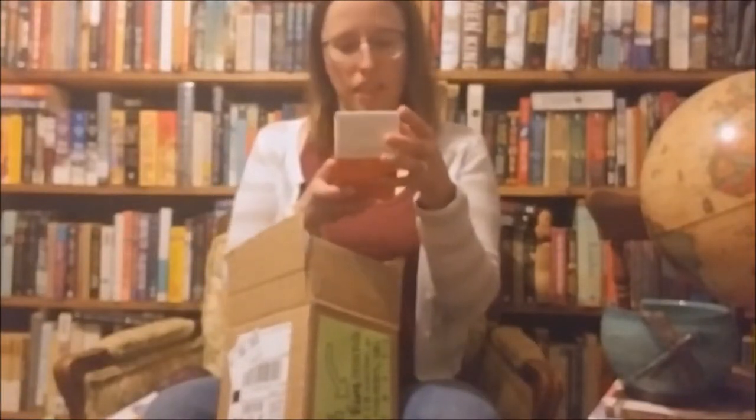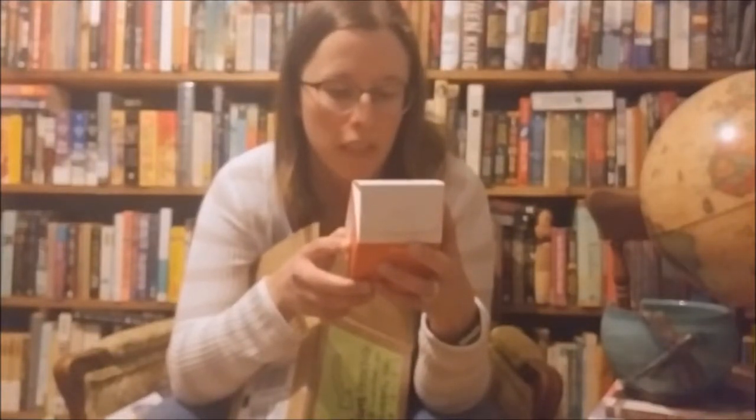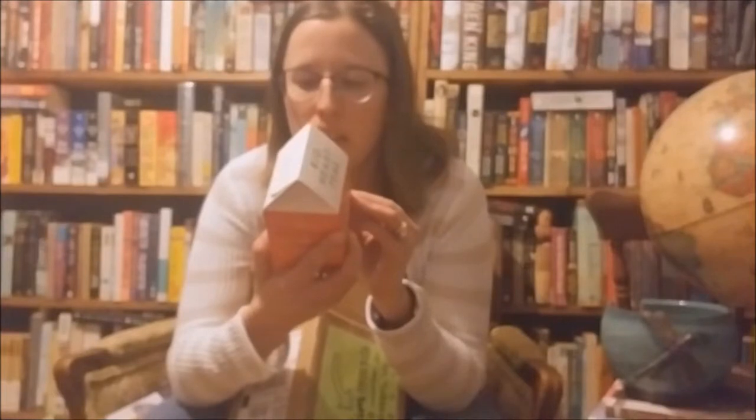Big heart tea, fiery spices and naturally sweet herbs. It's a loose leaf herbal infusion, no caffeine. Oh, that's so nice.